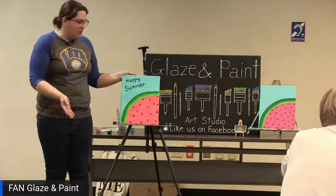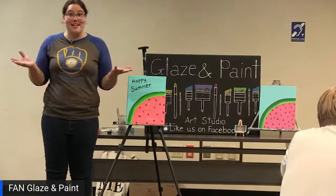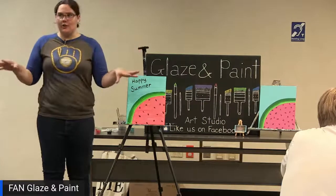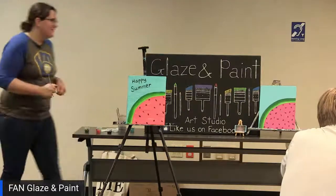And don't forget, if you want to do the bottom side too, you can, if you haven't already. So I hope everybody had fun painting with me today. And also remember, if you want to dry your painting, if you're here in the library, you can dry it before you leave. Or if you're at home, you can dry it before you put it up on your wall.